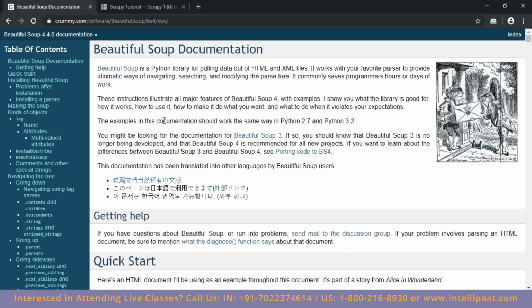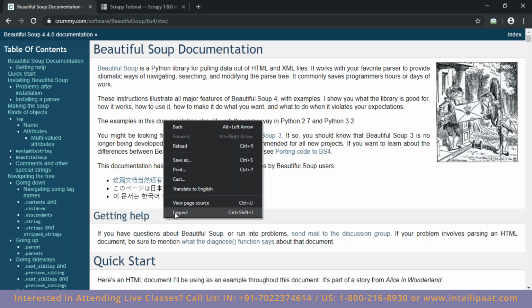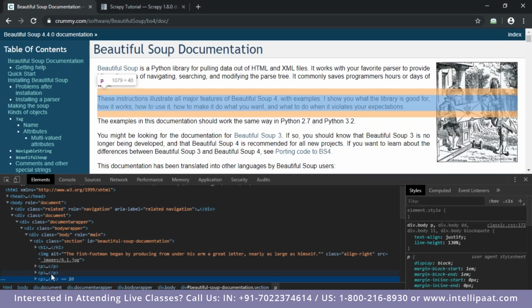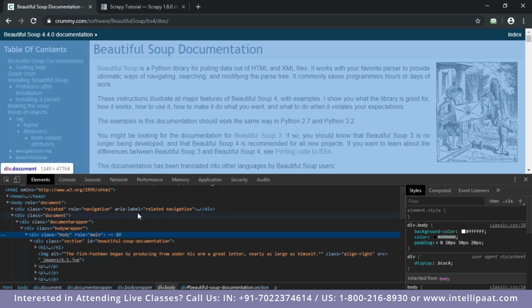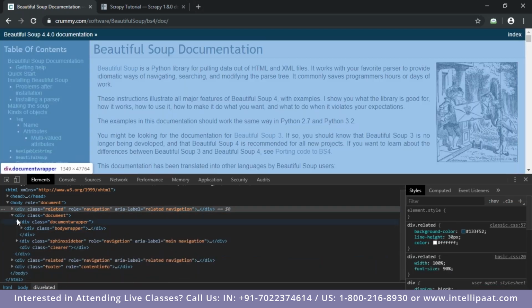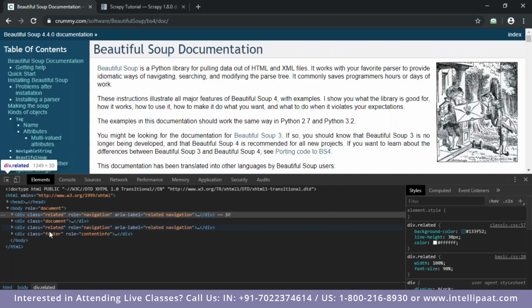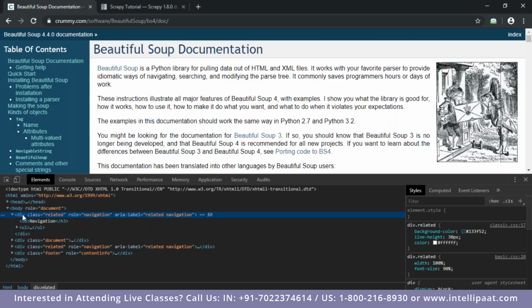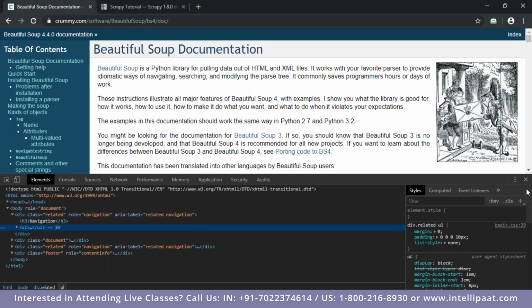So whenever you go to an HTML page in Chrome or whatever browser, what you can do is right click on inspect, and as you can see, this tree-like structure. This is how HTML usually works. It is a tree of nodes nested into one another in a hierarchy. So to understand how these relationships work and parse all of this, we use parsers.